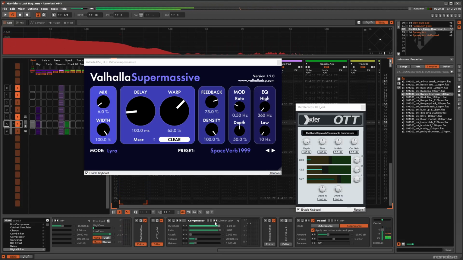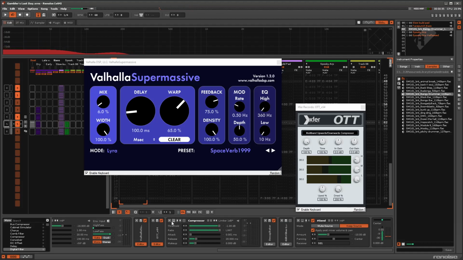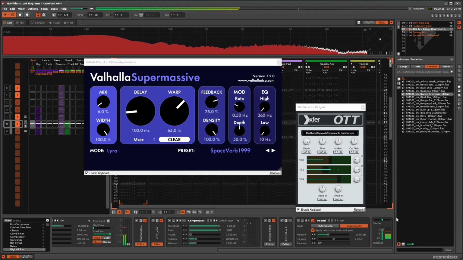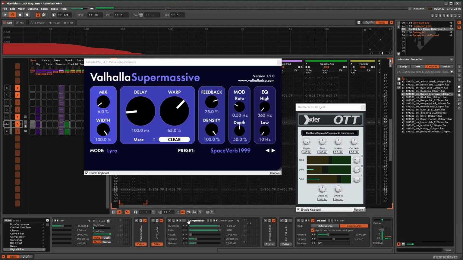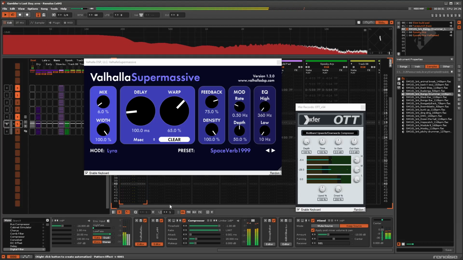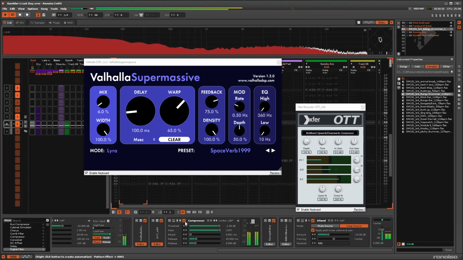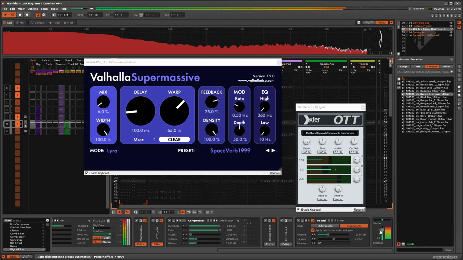And finally, you can see I've got another compressor here. Now this is purely just a surgical thing. So if we look over here, we can see the volume levels on this track peak quite high. And when I turn this compressor on, you won't really hear any difference. That's because this is already hitting a compressor that I have on the master bus, but I need to leave more headroom in the track for other instruments to come in. So I'm literally just going to use this compressor just to squash those peaks before it hits the master compressor. So no real difference in the sound, it just limits the peaks on this channel.